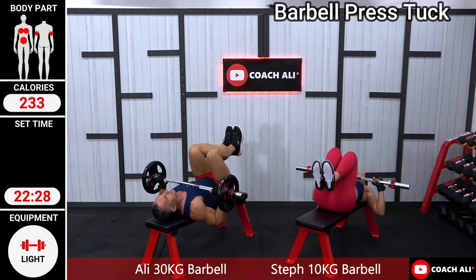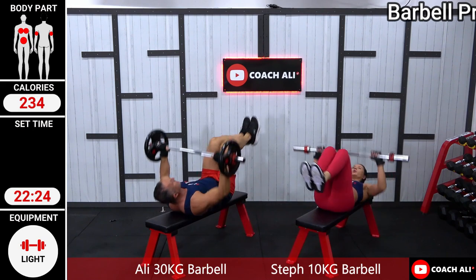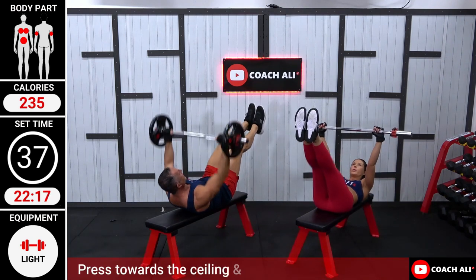Now you can see we're lifting our head and shoulder blades as we press. So this is going to get that upper ab engagement as well. It's a good compound versatile exercise because you're using multiple muscles and multiple joints to execute the movement.